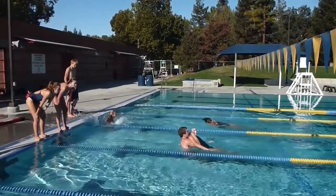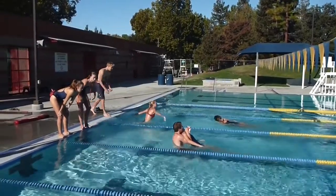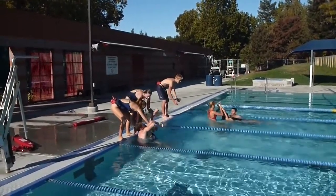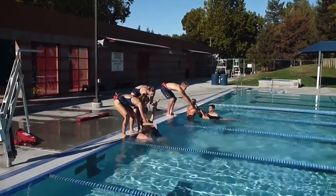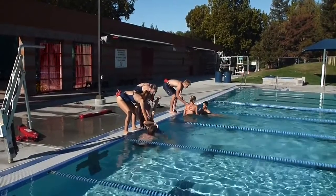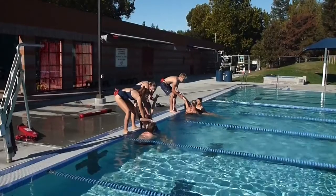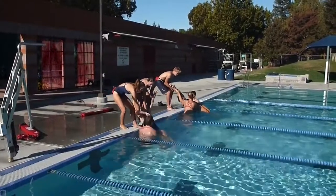Did you see that? Let's see that again. One of the trained staff is entering the water to assist the rescuer in the extrication. You'll notice that she moves the victim into a modified head splint. He's assisting, stabilizing her, and keeping her in a horizontal position. They're passing the arms to the second trained staff that's on the deck, and it looks like they're going to do kind of a sit pick to lift the victim out of the water. I'd be concerned though, if you look at the head there, it's unclear if the head's being pinched solidly by the modified head splint or that the victim is carrying it themselves. So I'd keep that in mind.